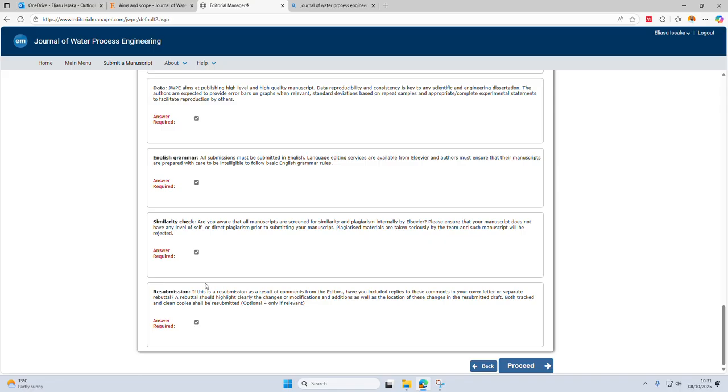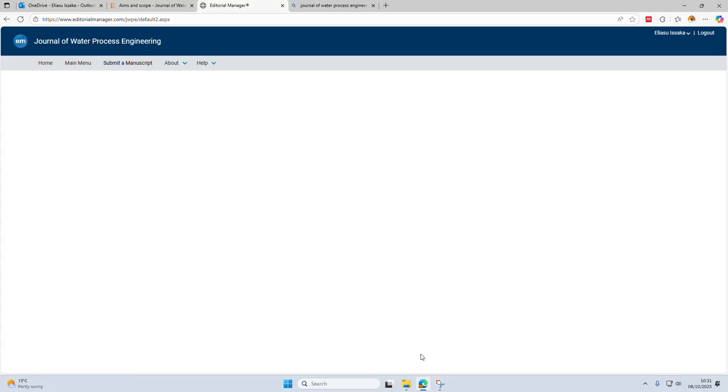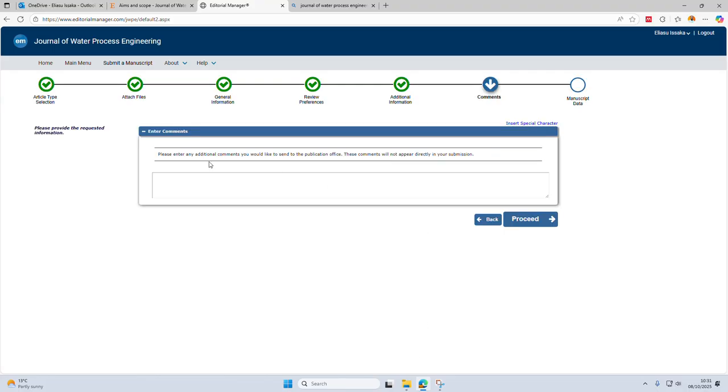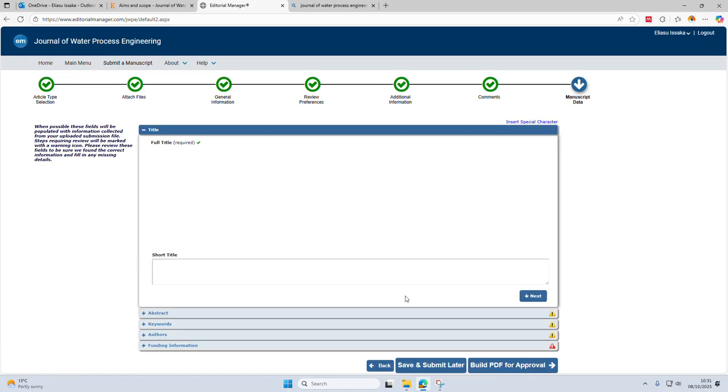However, you have to make sure that what they are saying, you've tried your best to do it in the manuscript itself. So yeah, then we proceed. You can write a comment here. However, I don't really find it important because it does not impact the results of the journal, and it doesn't really impact anything. Then you proceed.